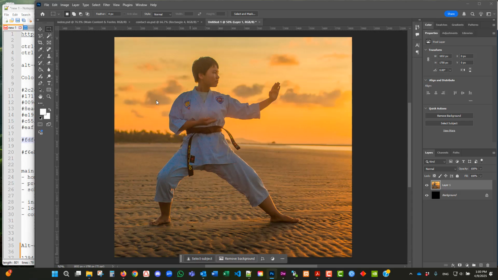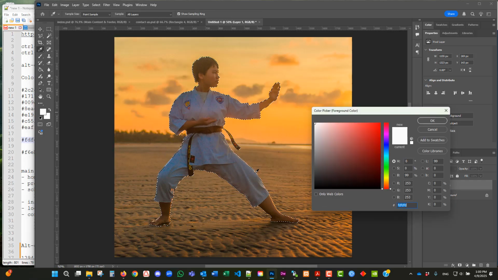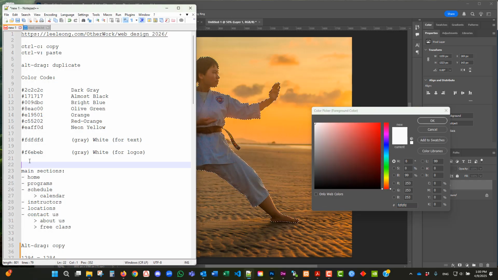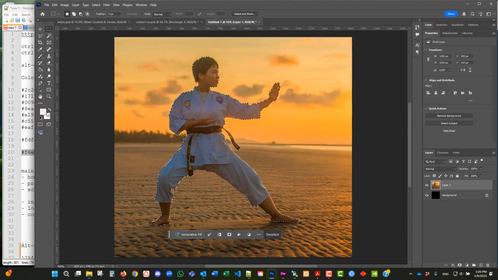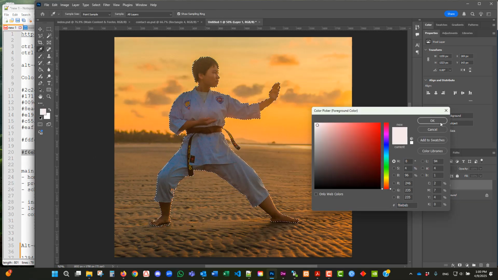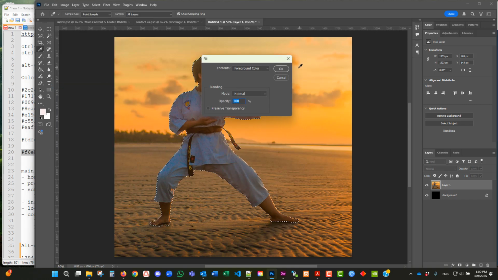Select. Edit. Okay, just make sure the foreground is F6EB. Change the foreground to F6EB. Edit. View.